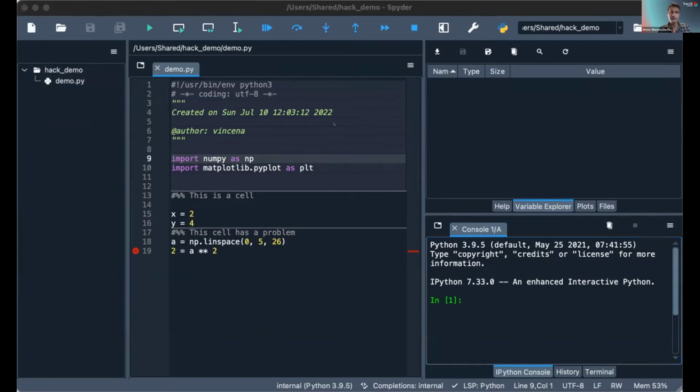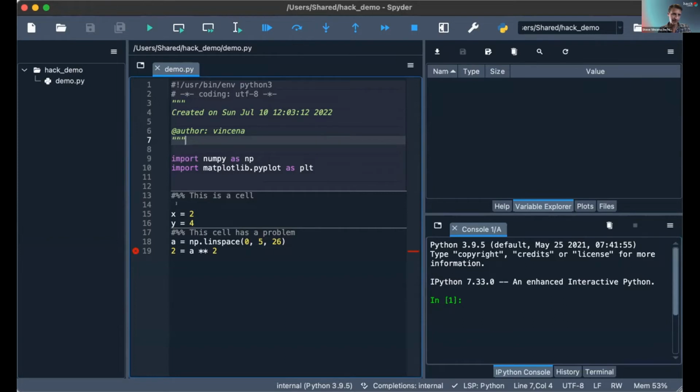One cute thing Spyder, the Python IDE, has that I'm not sure other IDEs do, Eric, maybe you can mention if PyCharm has this, is it allows you to divide the code into different cells. So you can run one cell, or you can work on different cells one after the other. It's helpful if you're debugging something, you don't have to run your entire script. By default, your entire code would just be in one cell.